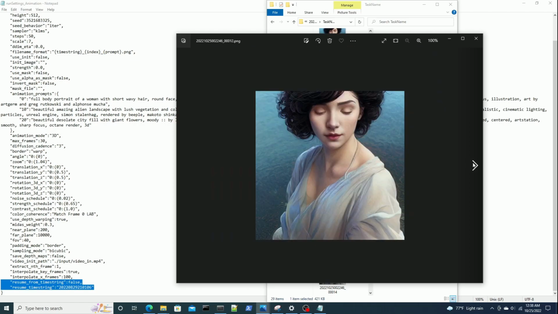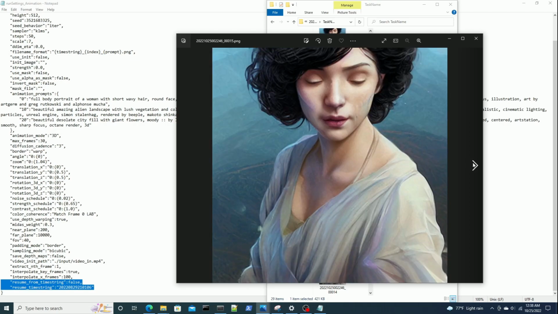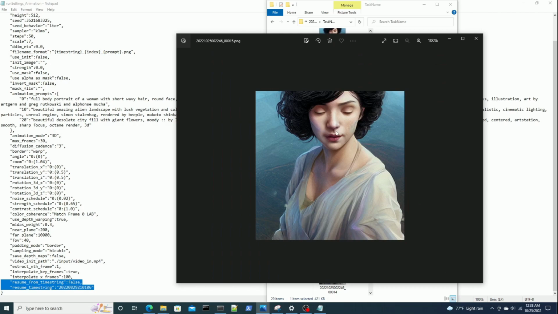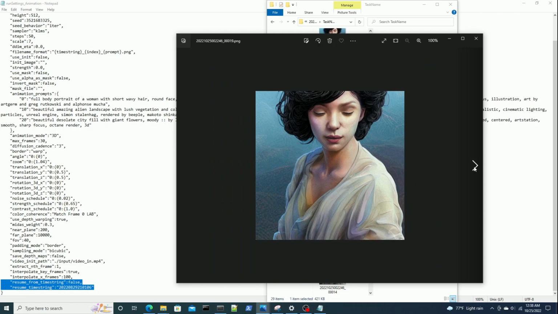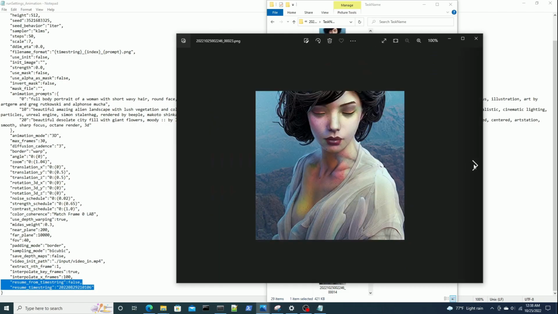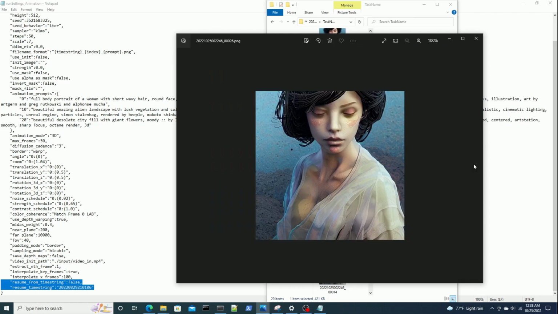But if we keep moving forward, you can see some lines start to appear across the face, and you can tell that now we're actually at image 20. So you've got some sort of weird swirls appearing. It's definitely trying to make some changes. You can see stuff appear under the eyes.